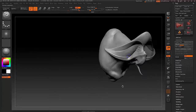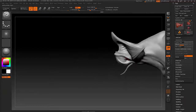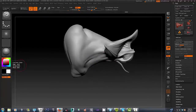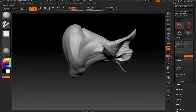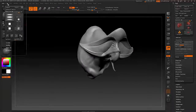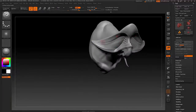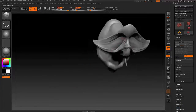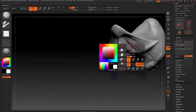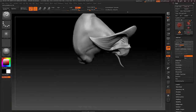And if I ever want a sharp line, I'll just take out the Damien Standard or the Met Cut brush, turn on Lazy Mouse, and just do a nice, clean emphasis line like right there, emphasizing the sharpness of a form. And then you lay on just these little garnish passes of small patterns. I'm not worried at all at this stage about portraying this as a realistic material like skin or bone or anything like that. It's just all about creating interesting 3D forms.